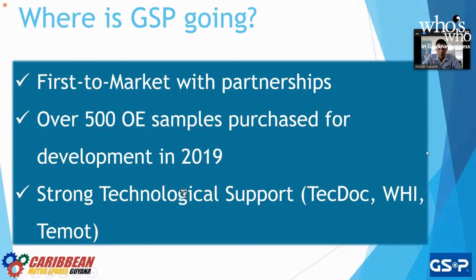Technological support. For Europe, we use TechDoc. For North America, we use WHI, and worldwide, we use TMOT. These are members that have a very vast cataloging system, so we're able to find the part that we need for the application that is needed.